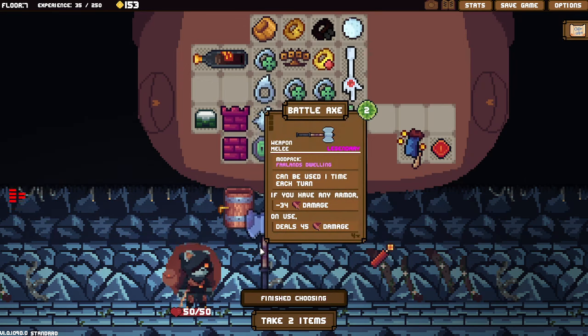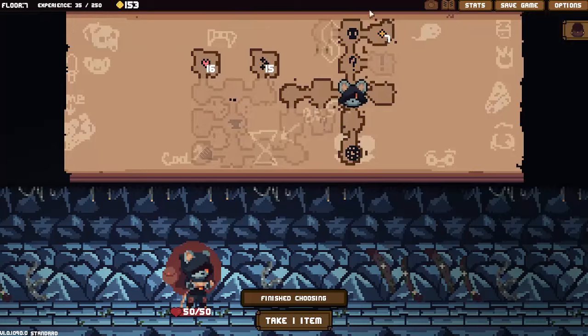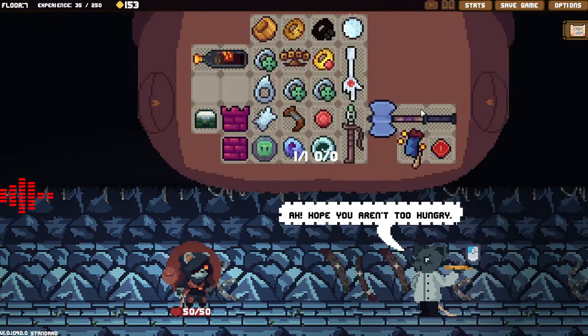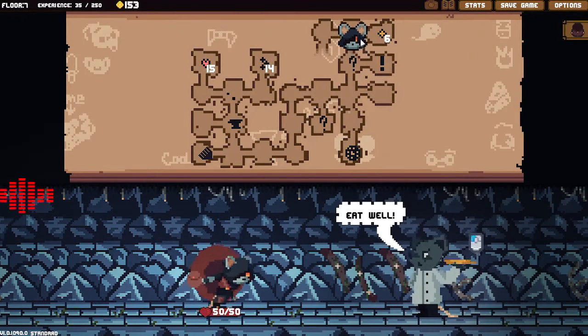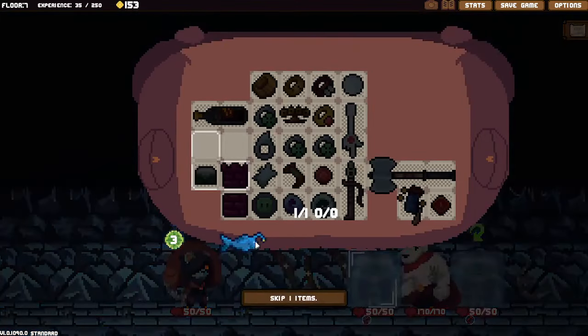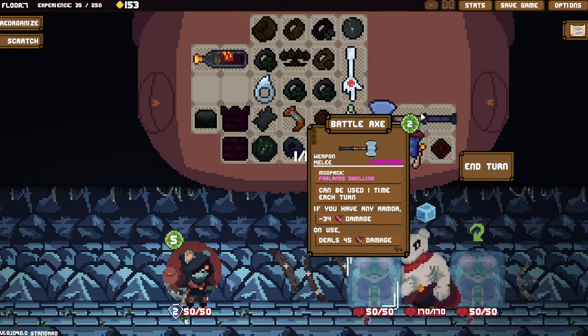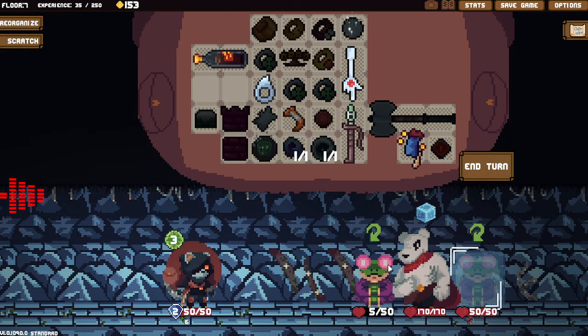What is this? Battle axe. Use one time each turn. If you have any armor, minus 34 damage. I mean, we don't have any armor. I mean, oh no. Food for a cleaver, man. Okay. So for 2 energy, 45 damage, that is more than our situation currently. I mean, this is just better than our rings. Oh, I guess it can only be used one time each turn. Okay, that's fine.